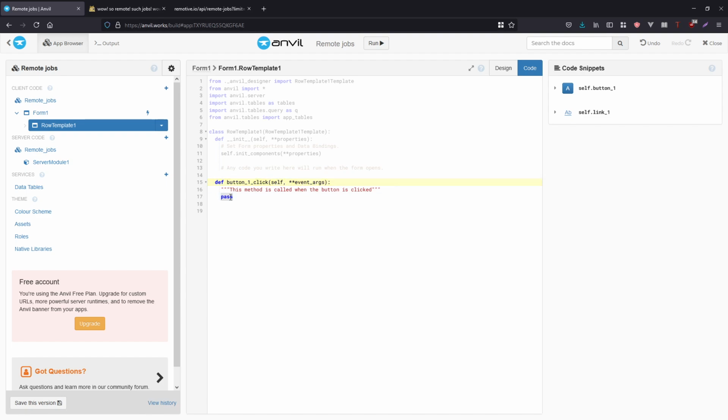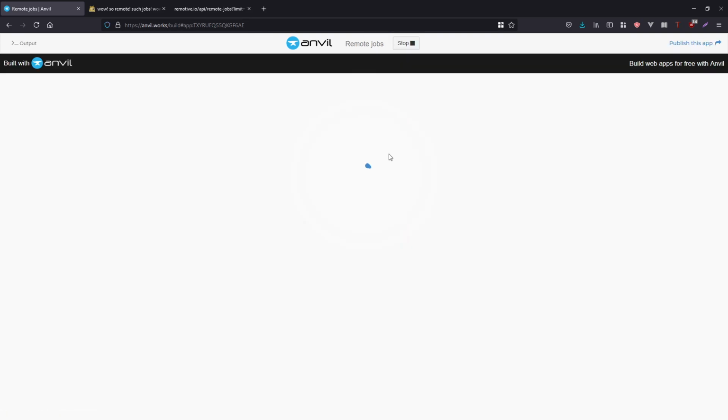To do that here, I'll just remove this pass. So what I'll do is I'll use anvil.server.call, and this will allow me to call any of the functions that I have on my server. Save job is one. So the first argument here is going to be the name of the function as a string, and the second argument is going to be the data. So if I just do self.item, that is going to pass the item to the server. And remember, this is a Python object. Even though this is the front end, I can pass that Python object directly to the back end. So even though I'm making a server call, I can still pass the Python item and Anvil will handle everything for me. So now that I have that, let's try this out. I added this and let's see if clicking on the button works.